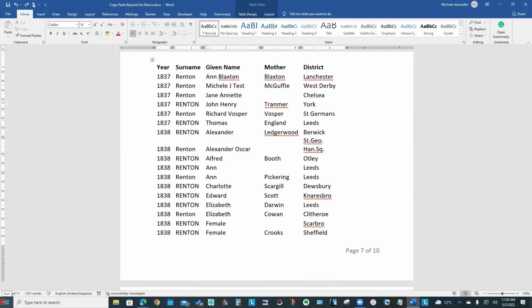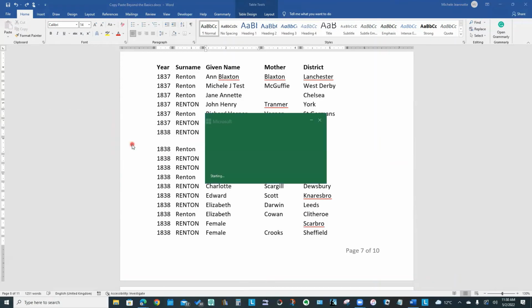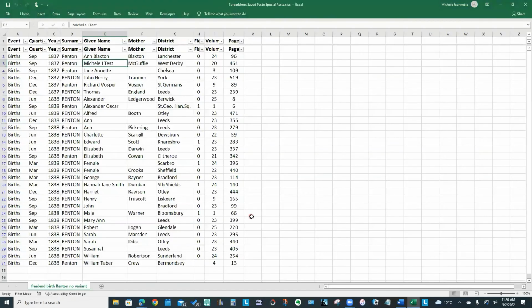Right now all I've got open is my Word document. I could go into Excel, open up my spreadsheet, and I could decide, okay, let's change Renton to Smith.